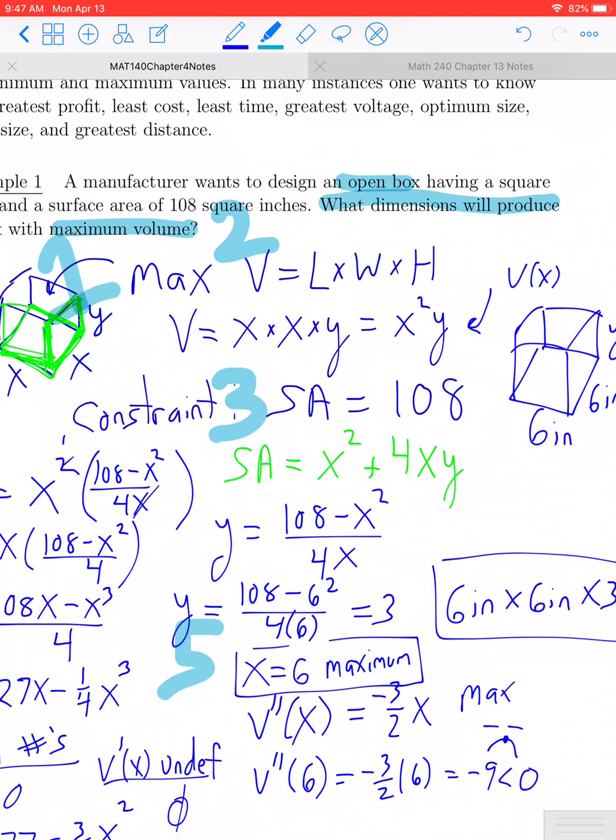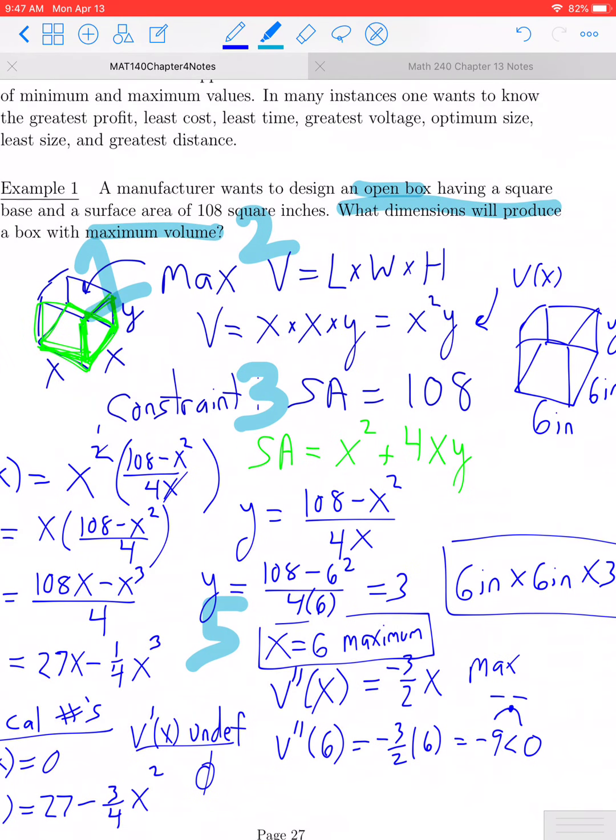And then at the very end, just make sure you're answering the full question that's asked. Here, we were only asked for the dimensions of the box that would produce the maximum volume. Sometimes they might actually ask, what is that maximum volume? In which case, you could simply plug the x and the y value into the V function, or you could even just take this single value x equals 6 and plug it into our V of x function.